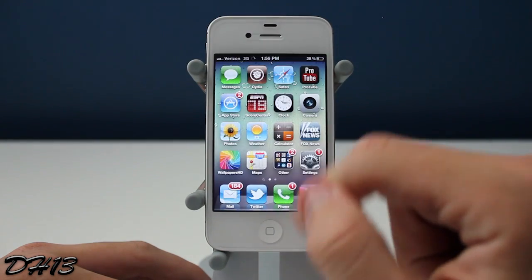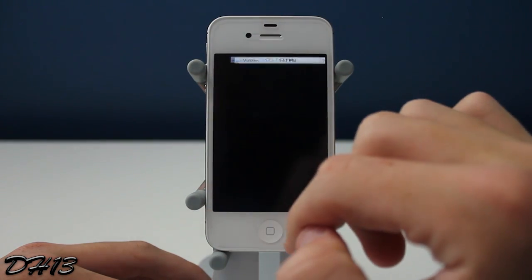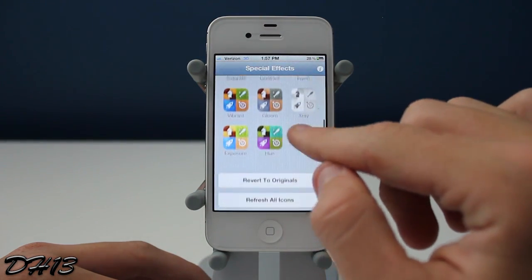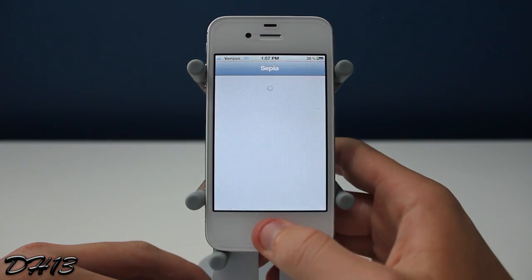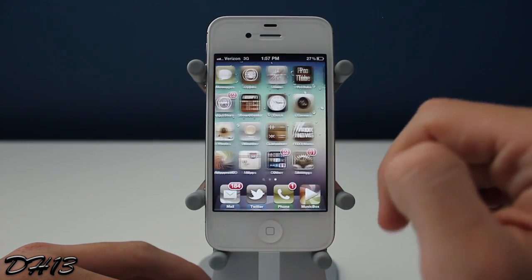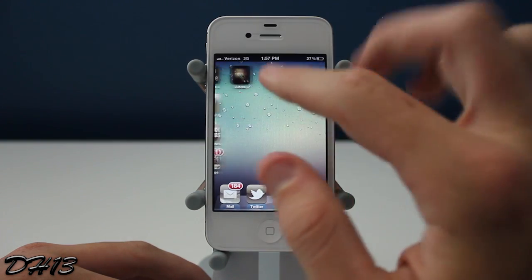So I'm just going to slide to unlock, so the colors are original. You can open up Aicon and then you can select another effect. So when you revert to original, you're basically starting out on a clean slate and you can start off again. But if you want multiple effects, that's what you can do.